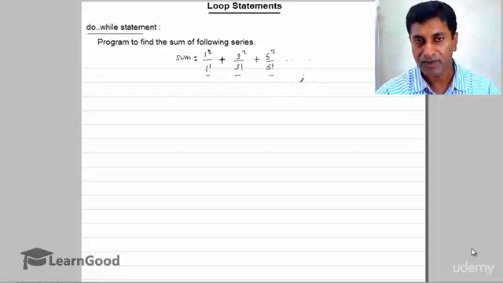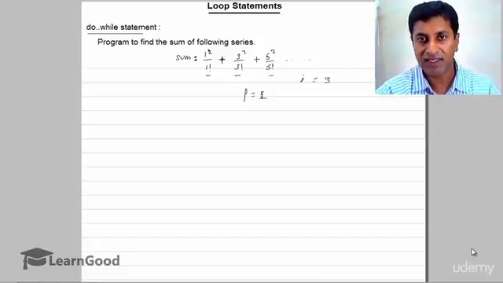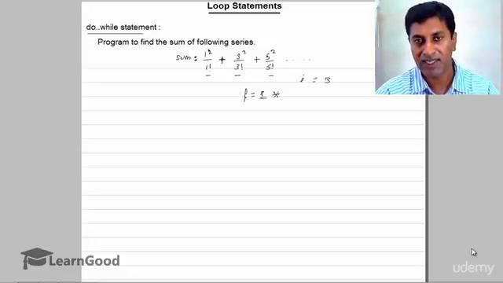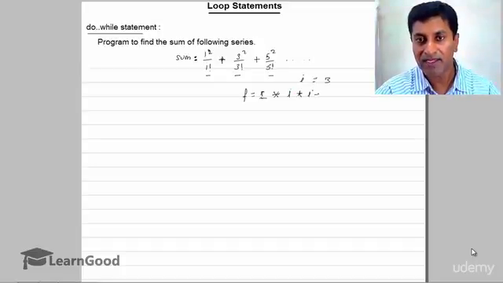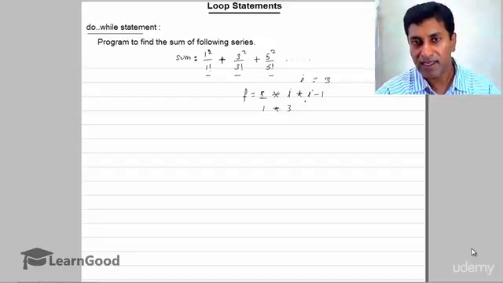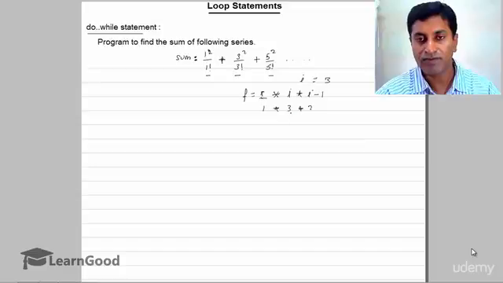Second thing is, when I value is 1, you have to find out 1 factorial. When I value is 3, then you have to find out the 3 factorial. If factorial is having 1, and if I value the second time is 3, then you can give here f equals f into I into I minus 1. So it's going to take I as 3 and I minus 1 is going to be nothing but 2. So 3 into 2 is 6, 6 into 1 is nothing but 6. So you got the 3 factorial.